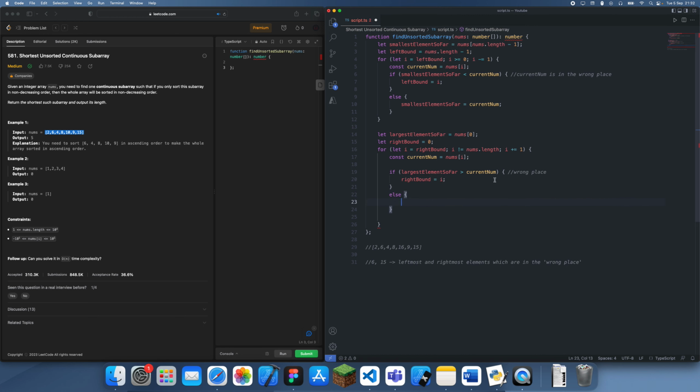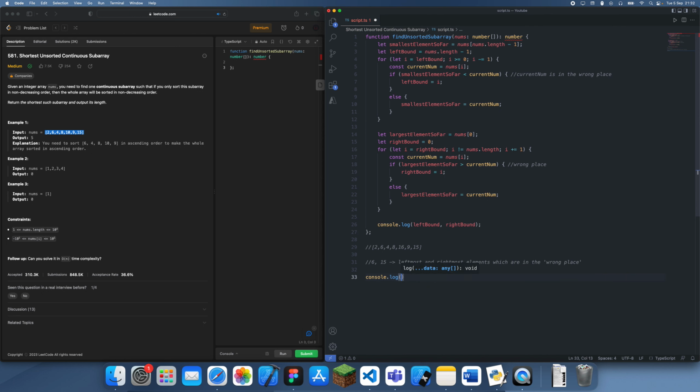Otherwise, this implies that current number is equal to or greater than the largest element, so therefore we can just set the largest element to the current num, like so. Nice and easy. Okay, so from here, let's just console.log our left bound and right bound, and we'll probably just have to do some finishing up, but hopefully you can see what we mean.